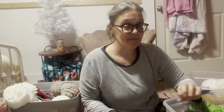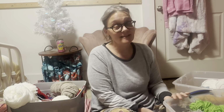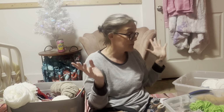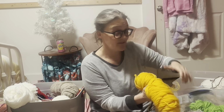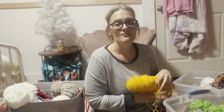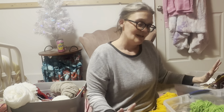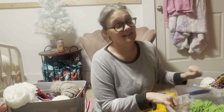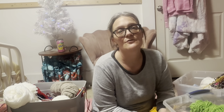Right now I'm going to sort through this yarn because I'll be doing several Christmas projects this year, but one of them is a crochet project where I'm going to at least get started on a Christmas tree made all of granny squares. I'm going to try to recreate that tree, and I'm getting started by going through a lot of my old yarn, specifically a lot of my Red Heart Super Saver, because I don't really use it for anything. It's just been sitting in bins for a really long time, and this is the perfect project to use it for. So I'm just gonna sort through a lot of my old yarn and pull out the Super Saver to make granny squares, one square a day for 366 days, because next year is actually a leap year. But anyway, today is December 1st, so I want to get my first square done today, so that by December 1st of next year, I'm ready to assemble everything and make a beautiful Christmas tree of granny squares.